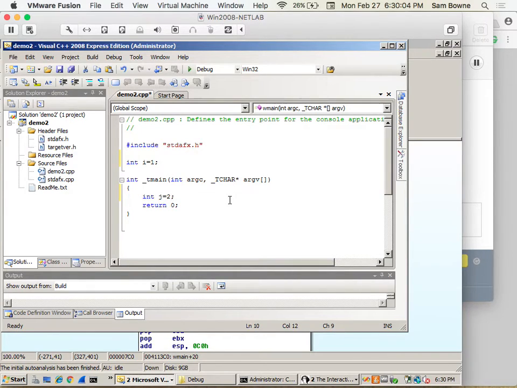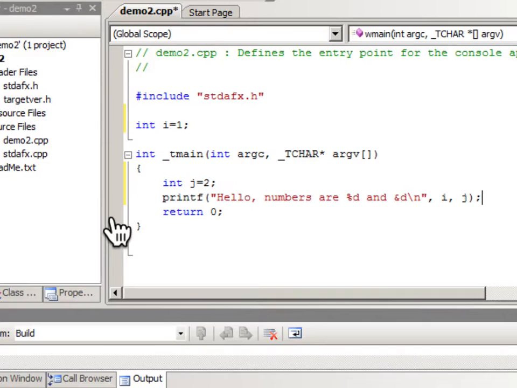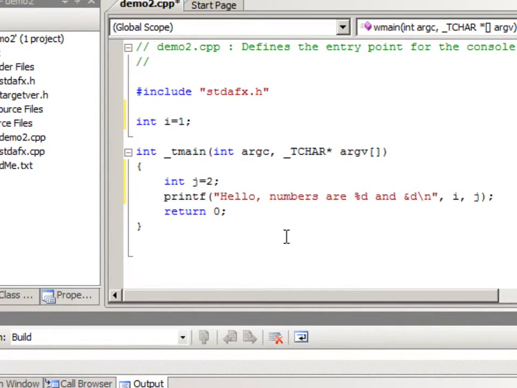Okay, so now let's make a more complicated print statement, like printf("hello, numbers are %d and %d, and even a carriage return %d", I, J). Being all fancy and stuff. There, that is, I think, more or less correct syntax for C. So this is going to print that line. It's going to put I in the first variable and J in the second variable. So now this printf statement has three parameters: J, I, and a fixed constant format string.